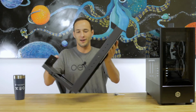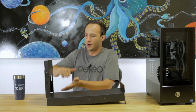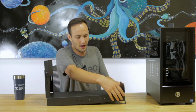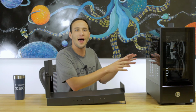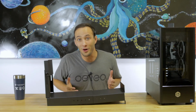So let's look at it. What is going on here? This is adjustable, so you can see here we have these tabs, so you can move the bottom plate up and down to adjust the width. We also have this piece right here, which will slide vertically on the height of the PC, and it goes all the way up to 19 inches. It'll fit this bad boy in there, and from a width, it'll go all the way up to 9 inches. So a lot of room to work with.